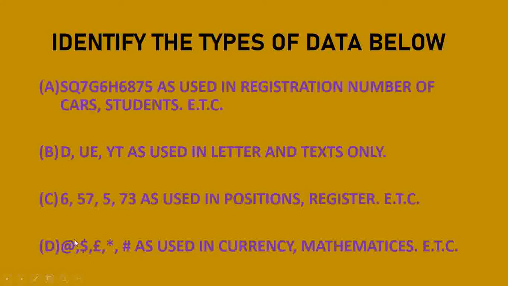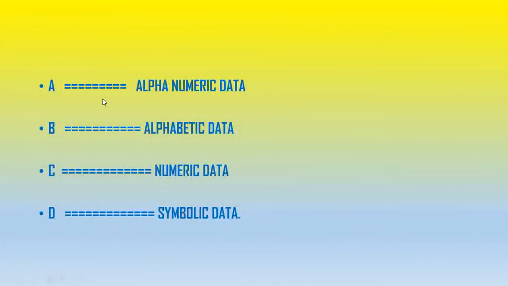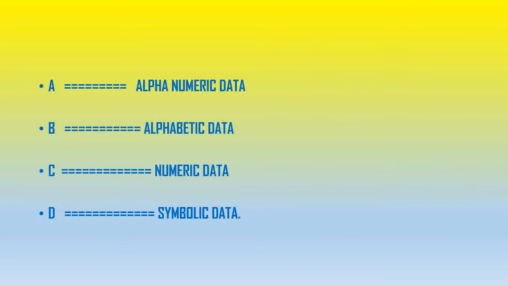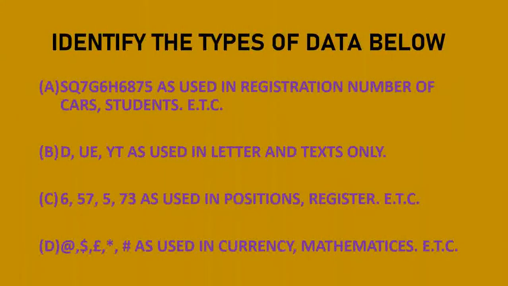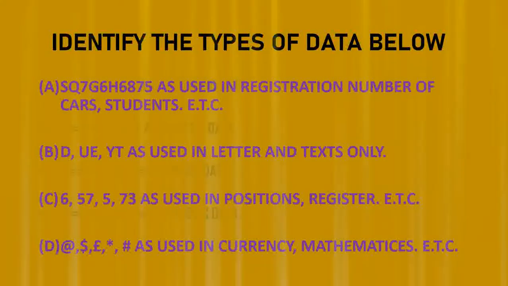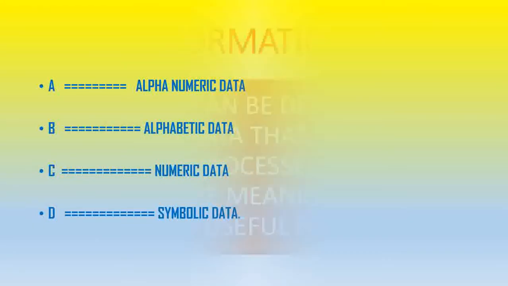All right. So okay, this is a pound, this is dollar sign, @ sign, star. These are our numerals. This is an alphabet, and this is a numeral. So let's see. A, alphanumeric, great. B, alphabetic. All right, I hope we are on the same page. C, numeric data, while the last one is symbolic data. All right, so I think that's as simple as ABC.